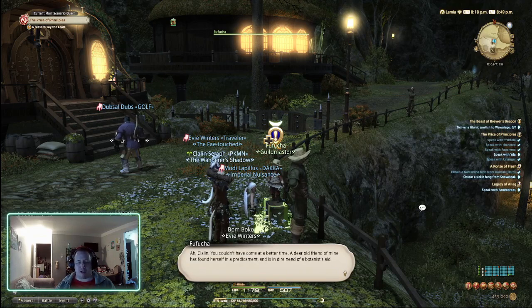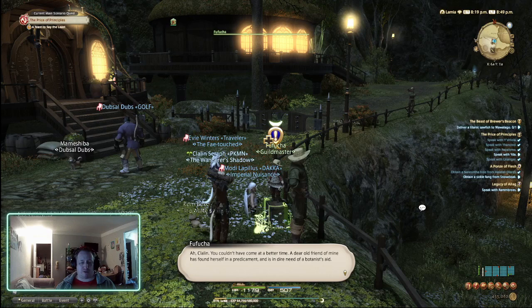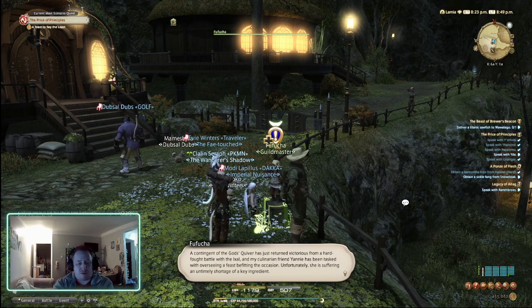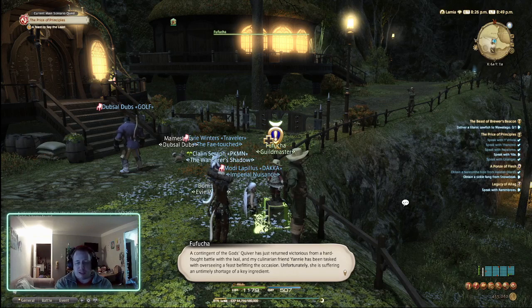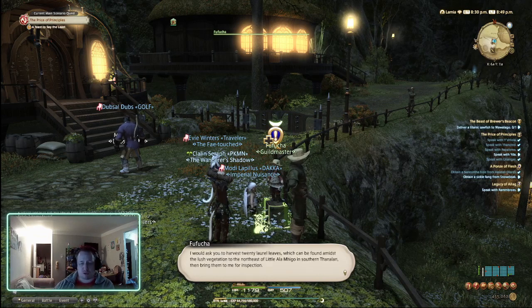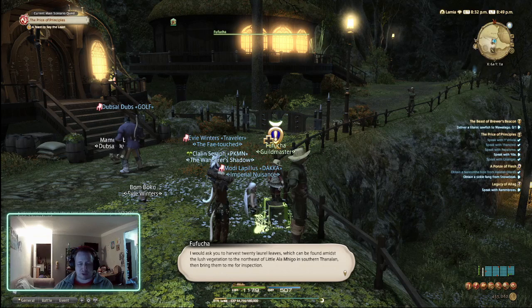Ah, Clalin, you couldn't have come at a better time. A dear old friend of mine has found herself in a predicament and is in dire need of a botanist's aid. Normally, I would not trouble you with a request of such a personal nature. This task, however, should serve you nicely in your training. A contingent of the God's Quiver has just returned victorious from a hard-fought battle with the Exile. My culinarian friend Yanni has been tasked with overseeing a feast befitting the occasion. Unfortunately, she is suffering an untimely shortage of a key ingredient. I would ask you to harvest 20 laurel leaves, which can be found amidst the lush vegetation in the northeast of Little Alamigo in southern Thanalan. Then bring them to me for inspection.